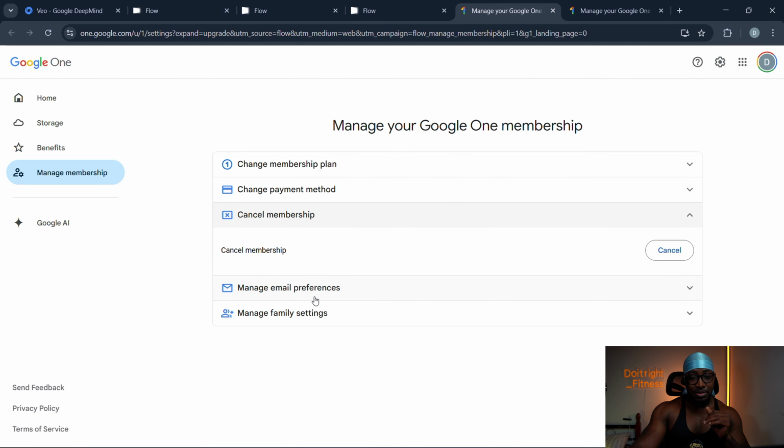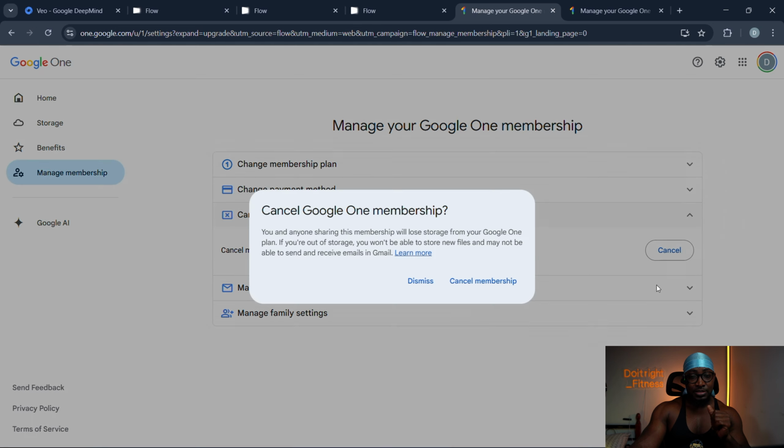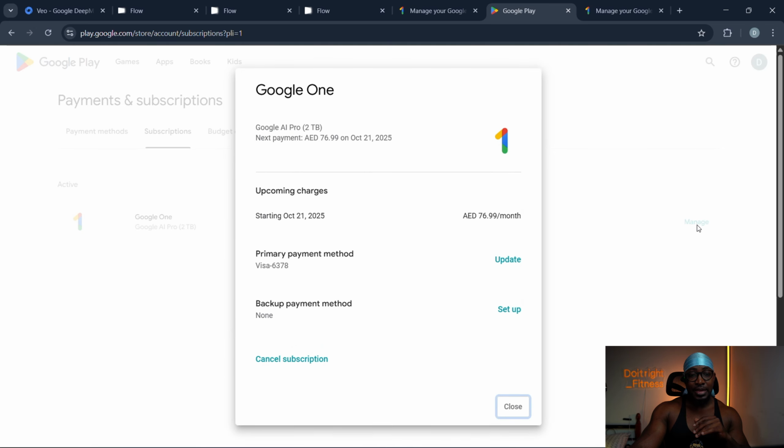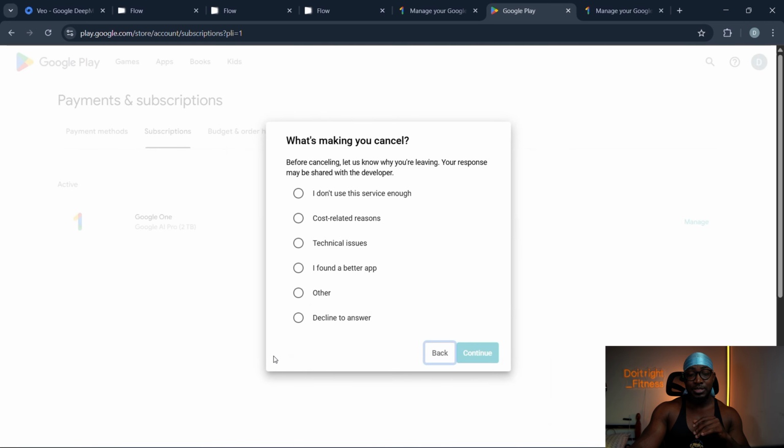You're going to click on cancel membership, then click on cancel, then cancel membership. It's going to go into Play Store. You're going to manage that, and then you're going to cancel subscription. The reason, you can put any reason. I decline to enter, then I proceed to click and continue. Then I cancel my subscription.